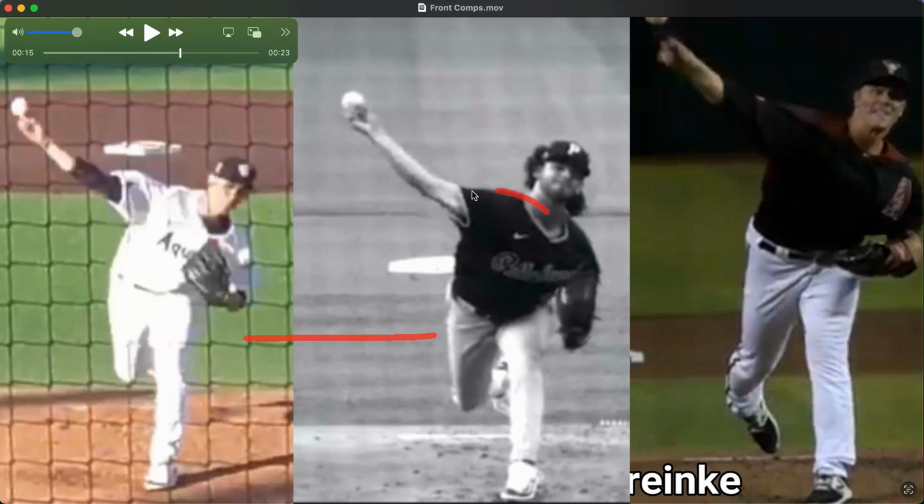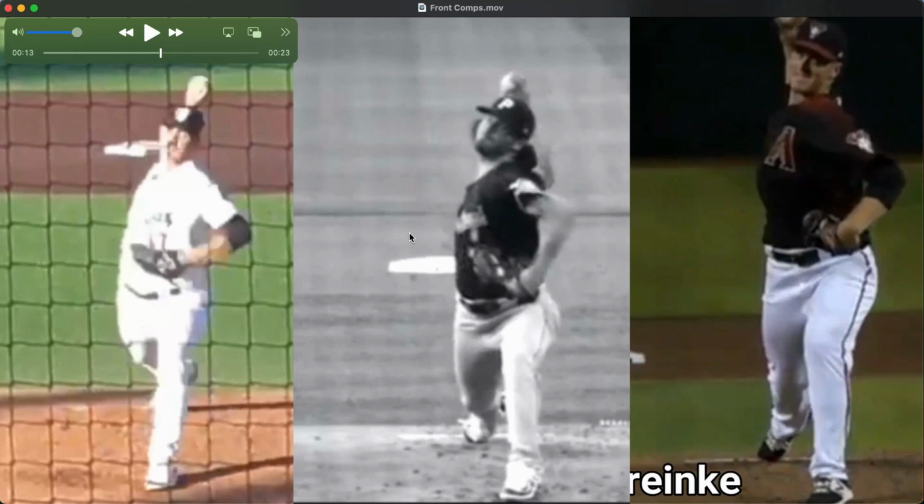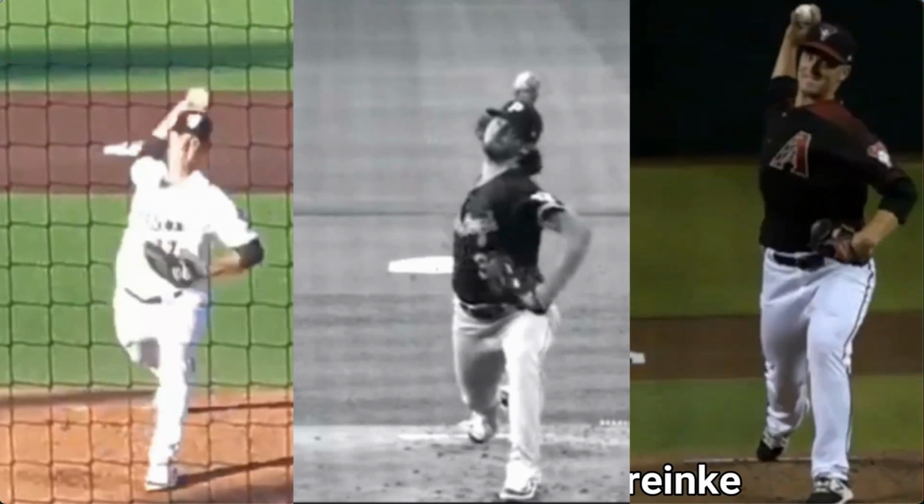Instead, in relation to the ground, these trunks of these elite throwers of the baseball, both in terms of command, the best to ever do it, in terms of longevity and success, one of the best to do it, and an upcomer with elite velocity and potential to be an all-star. Every one of their trunks at release went from being up here at foot strike to out here at release, bringing that energy down the mound, but most importantly, towards our target. And that's something that we're able to see even easier and more clearly in the side view videos.